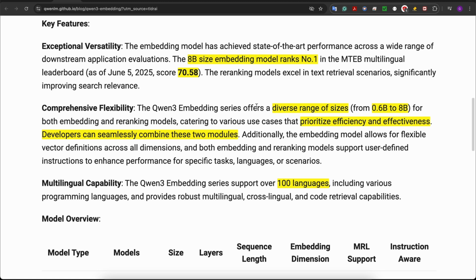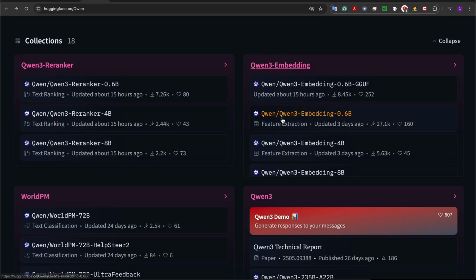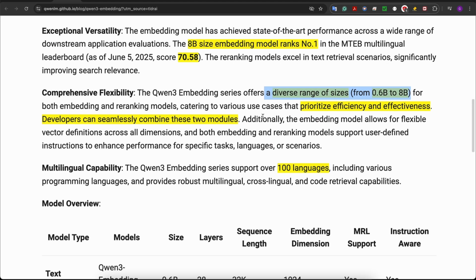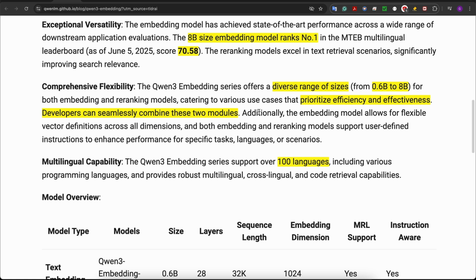This series of models comes in different sizes, as I showed you here, from 0.6 billion to 8 billion, and you can use them according to your resource availability and various use cases to prioritize efficiency and effectiveness. Developers can seamlessly combine these two modules into their RAG applications.